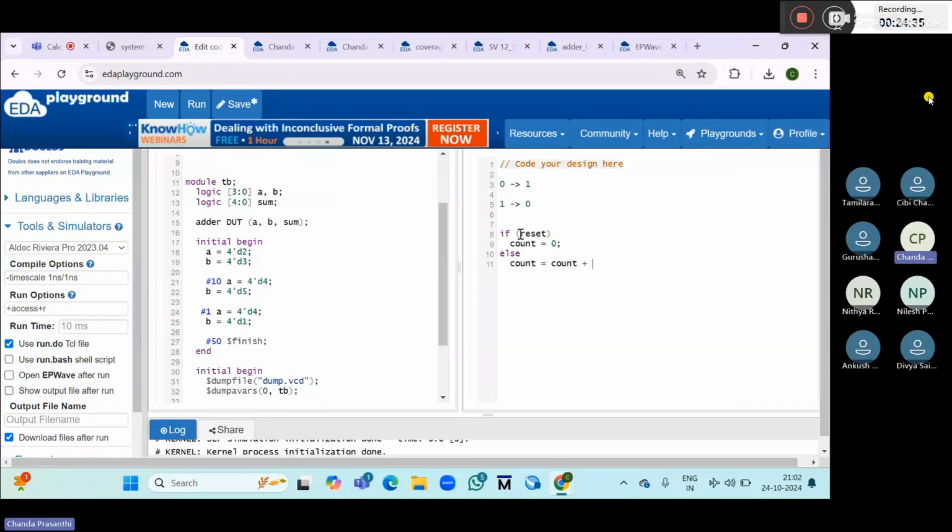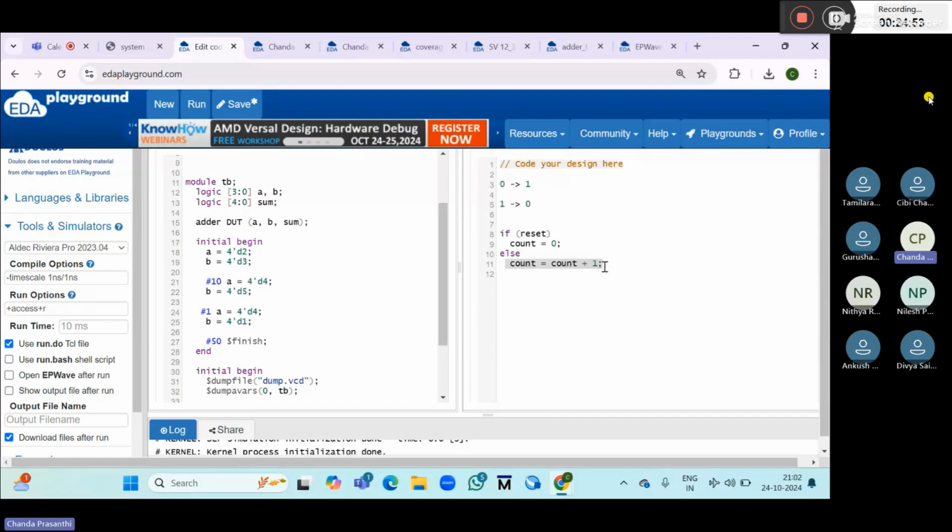So in this case, count equal to count plus 1. For every clock cycle, it is going to toggle. Every clock cycle, whether it is toggling correctly or not, we check by using the toggle coverage. Those things we'll write within the bins.